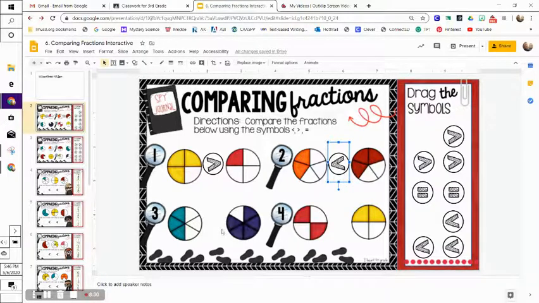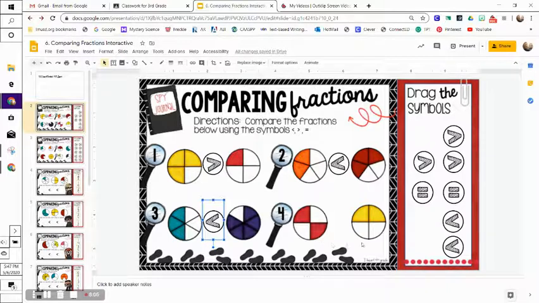So you still need to do number 3. Here, this one is divided into 6. Here we have 3/6, and here we have 5/6. I can see that 5/6 is much larger. So I'm going to use this symbol right here, my little alligator mouth, to make sure that it's eating the 5/6. But you would still read it from left to right. So you would say 3/6 is less than 5/6.